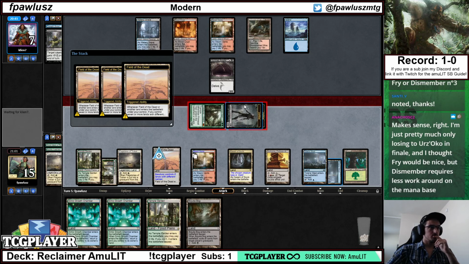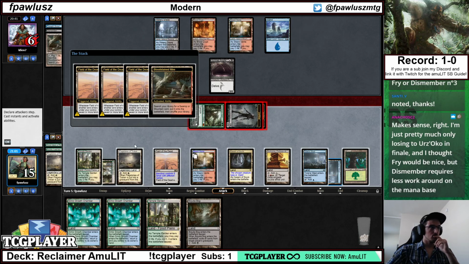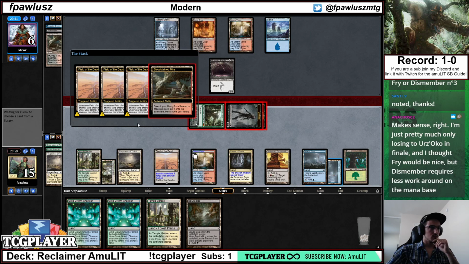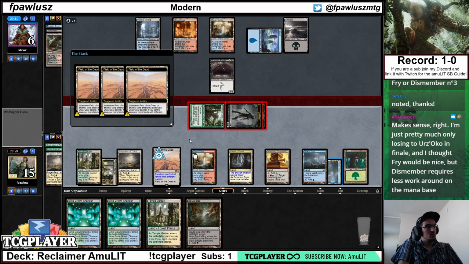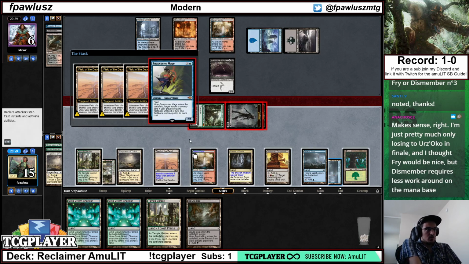More Zombos. I'm gonna get a basic Swamp. They're probably gonna need to just dismember the Prime Time. But they're just dying to the zombies though. Like, what is my opponent's plan here?